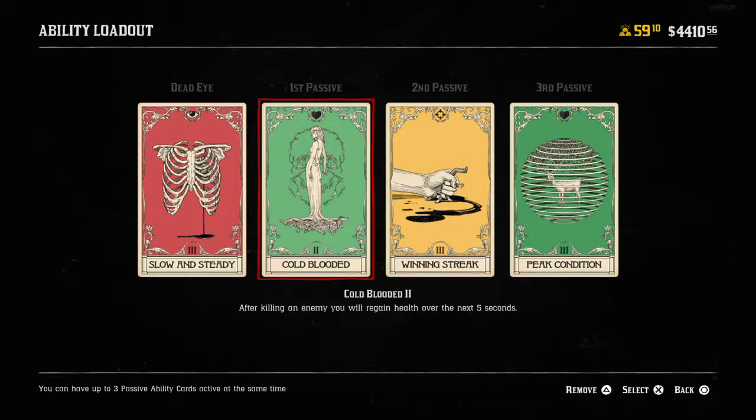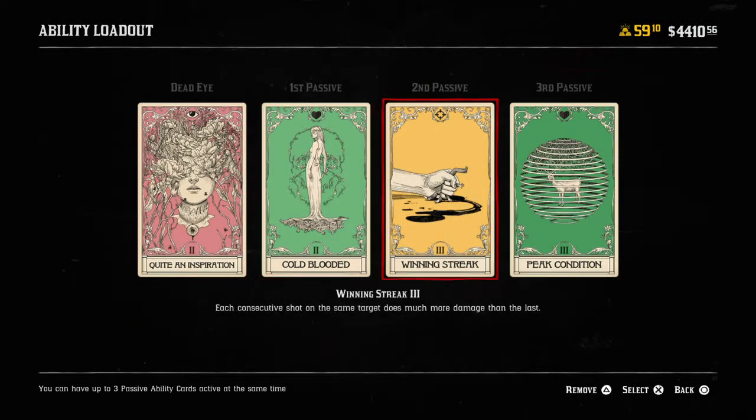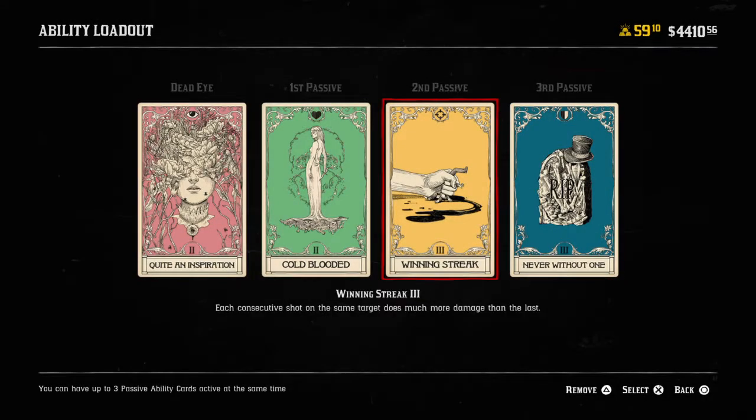Now, the other thing that needs to be taken into consideration is the game is constantly evolving. So maybe there is a winning formula that you could figure out to use this card. Maybe you're like, you know what? I'm just going to use Quiet Inspiration, so when I go into Deadeye, I'll start healing right away. And then I'll use Winning Streak. And then I'll use Never Without One, so I can't take a headshot. So I could get one headshot. And maybe you could use that, but that could be the future of the game.